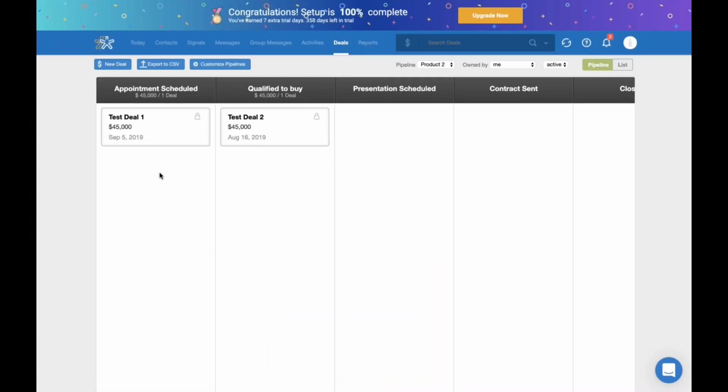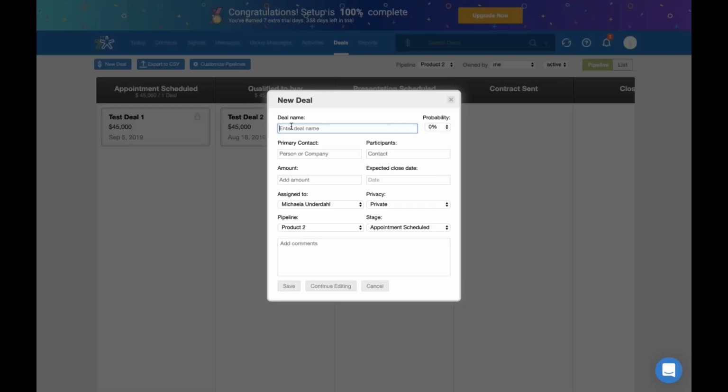And as you can see, it's really easy to create a deal. You just click this button, new deal, enter the name of the deal. It can be the company. You can select the primary contact. One thing to mention here is that the primary contact always has to be an already existing contact in your Nimble database. You can add multiple participants. You can also choose the probability, how confident you are that you will be able to win the deal, and same with the amount.